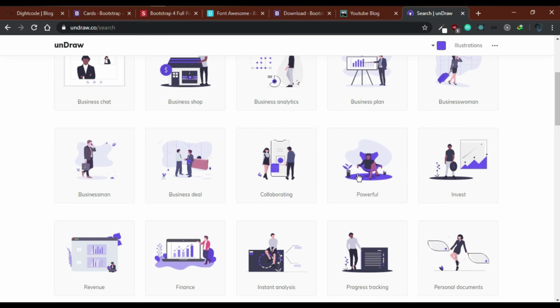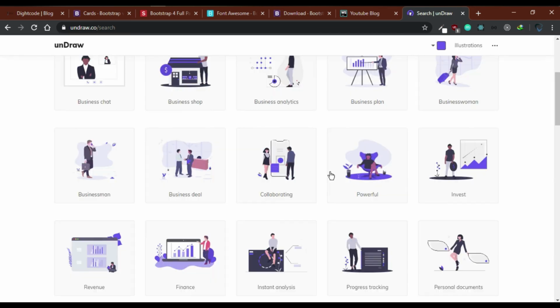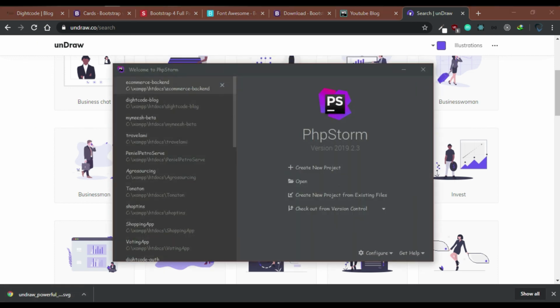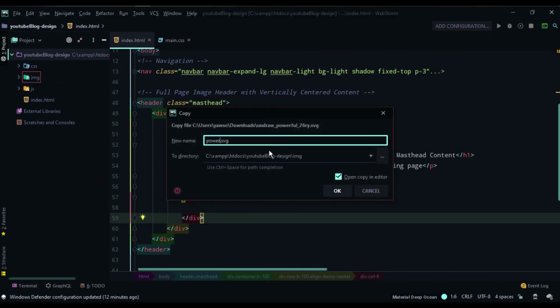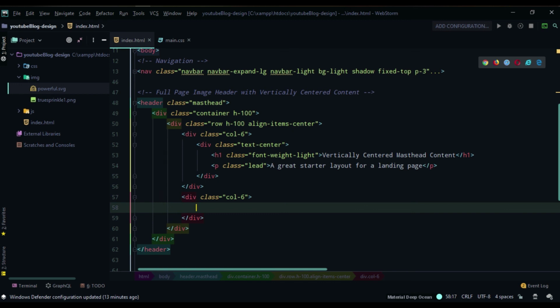Let's bring in a quick one with this. I'm going to grab this as an svg image, then bring it inside our project's image folder, and I'm going to name it powerful. Now at the other side of our row division, we can bring in the image by simply using our img tag, with source image slash powerful.svg. Let's call it powerful, and I'm going to give it a height.